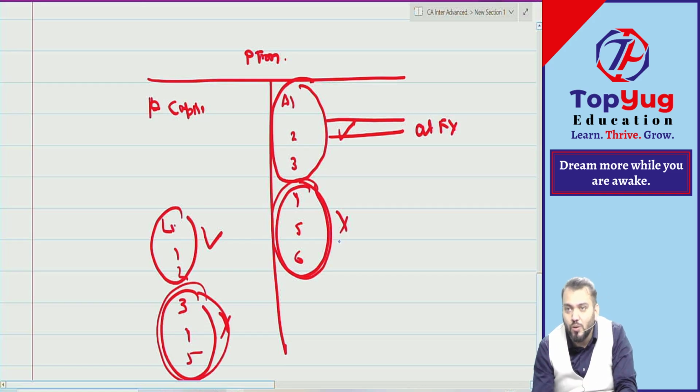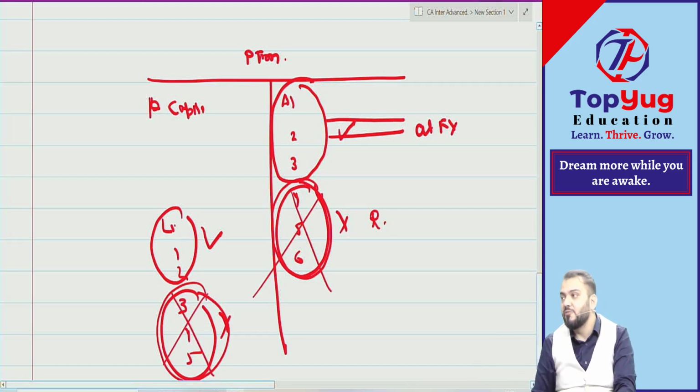Can you say the remaining ones will now be removed from the balance sheet? Means they will either be sold or taken over by partners only. So we'll prepare a realization account, because sale is done through which account? So prepare realization account for those assets and liabilities which are not taken over. They will be either sold or taken over by the partner as the case may be, but they will be removed from the balance sheet. So what is step number 1? Revalue those assets and liabilities which are taken over. Then prepare realization account for assets and liabilities which are not taken over. Understood?